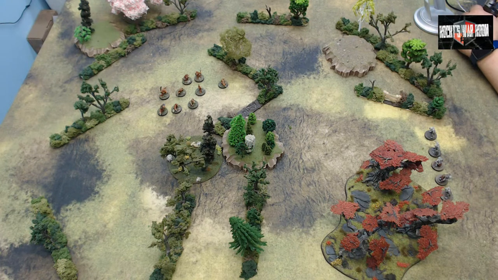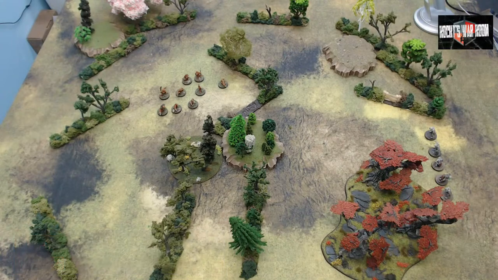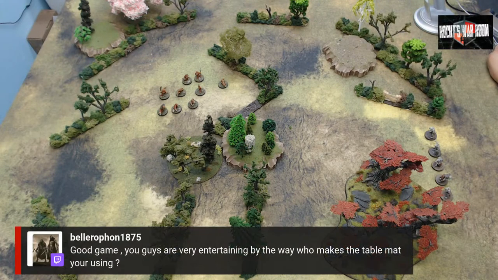Zachary is a mean man. Zachary Eagles, the mini with the purple cape. Yeah, here we go. Bellerophon 1875.